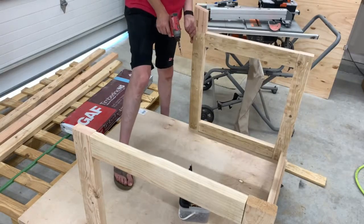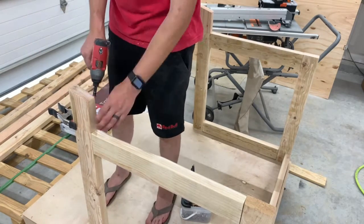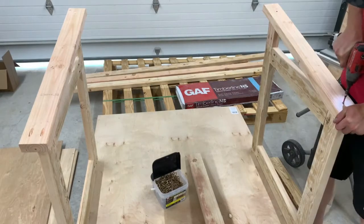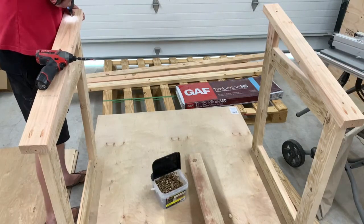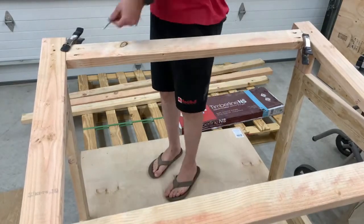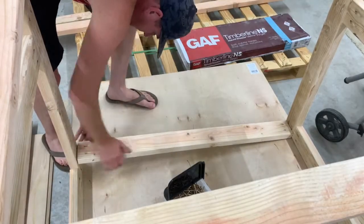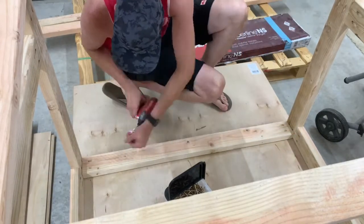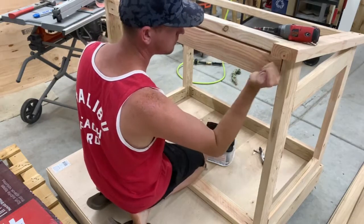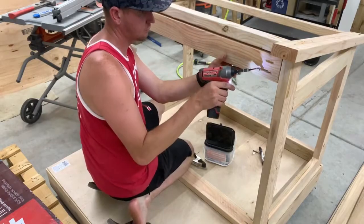The next part is where it gets a little complicated because it has angles, and Brandon is still learning about angles. If Brandon doesn't know it, I most likely do not know it. So in all honesty here, this just took a lot of cutting to see what fit right. So we do not know what the angle is of this wood. Brandon basically cut the angle and just kept trying to put the 2x4 on over and over again to see what angle would make the 2x4 flush to the rest of the frame.